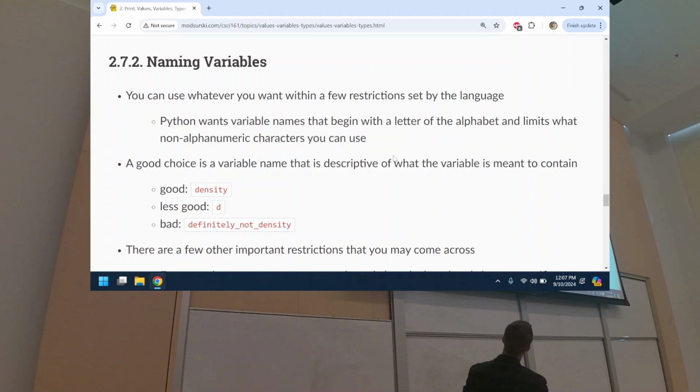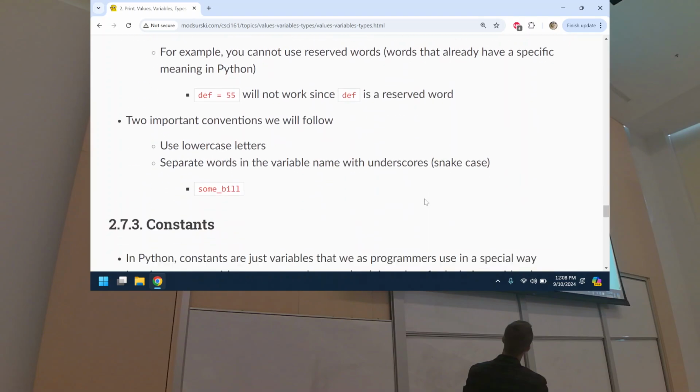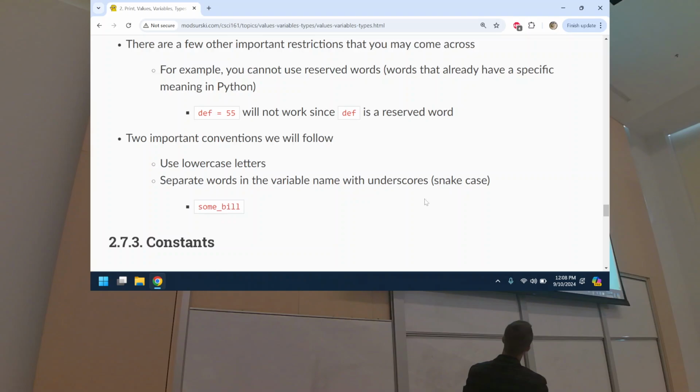If I gave you an assignment where I say calculate the density, and I see the variable that you use is like A equals the calculation, you're going to be mad at your mark. Because it's not just that your code is correct, it's that your code is correct and good. So good code is stuff like good variable names. Your code should be as self-explanatory as possible. Once we learn more and we see how this fits into context a little bit more, this will become a little bit more clear. But there are some other restrictions that we have to be aware of when it comes to naming our variables. And there are some conventions we'll follow too.